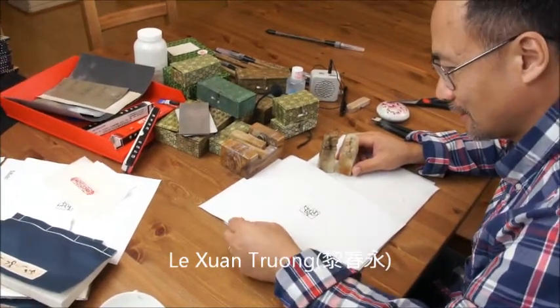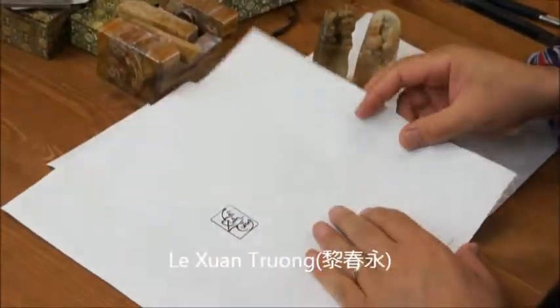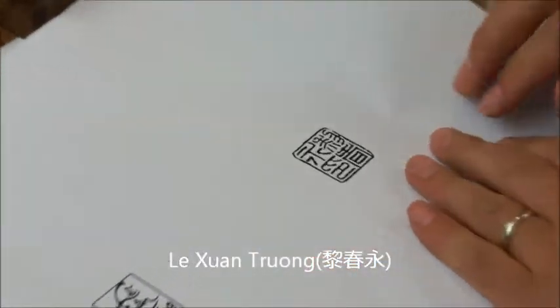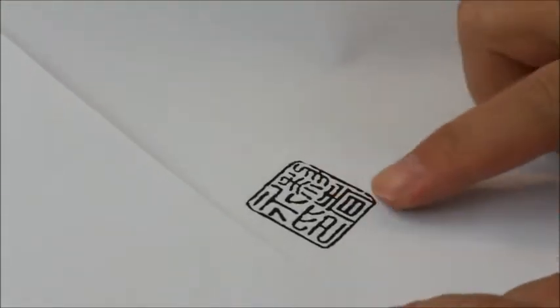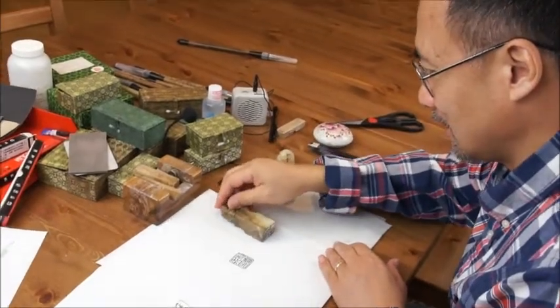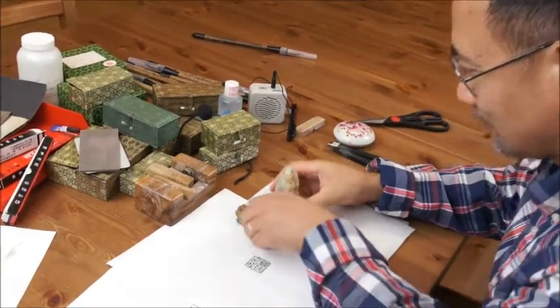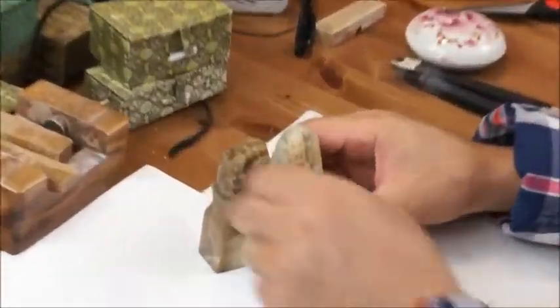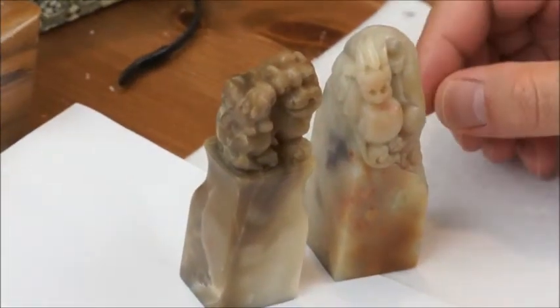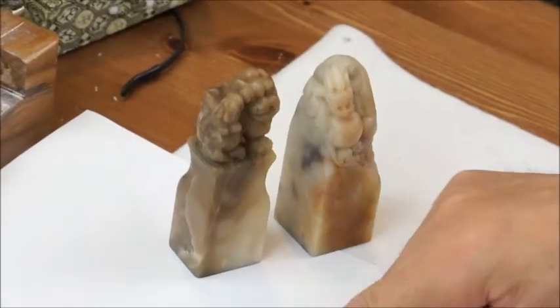I don't know if my pronunciation of the Vietnamese name is correct. But in Chinese, this gentleman is named Lei Chong Yong, a very famous Vietnamese musician and singer in Vietnam. He lives in LA, so we met, and he chose these two beautiful stones for his name seal, and we did the title seal earlier. Next I'm going to do this Chinese name.